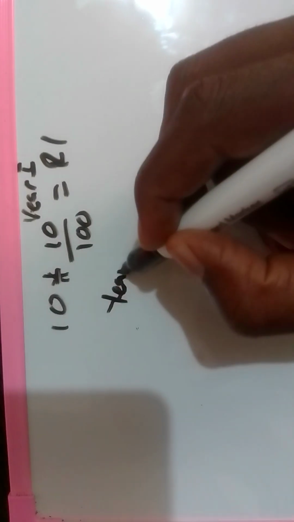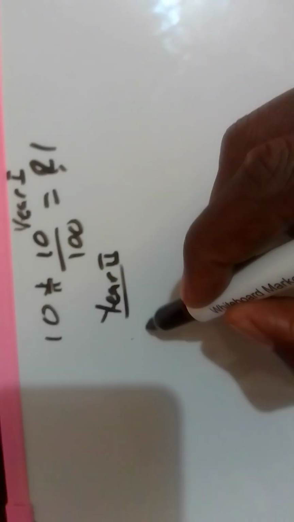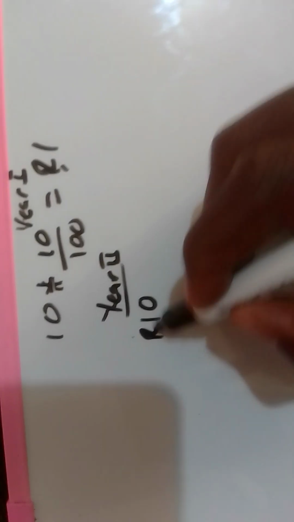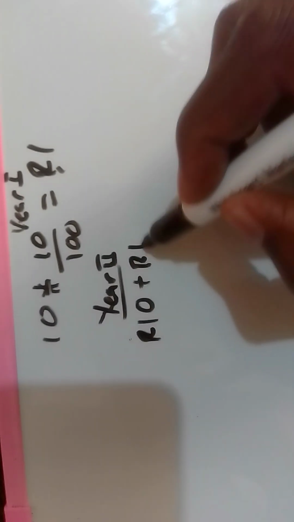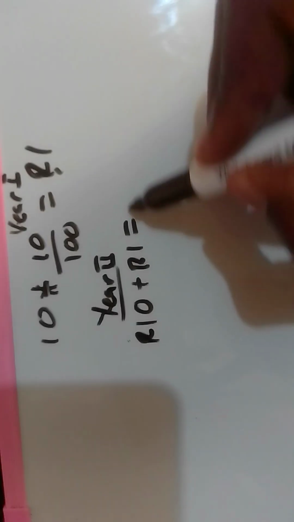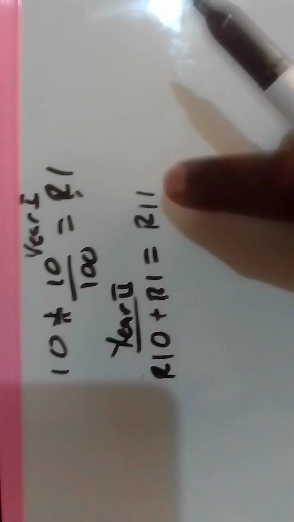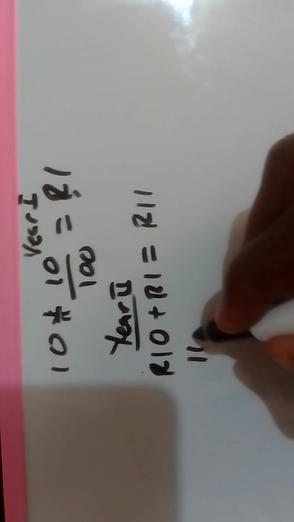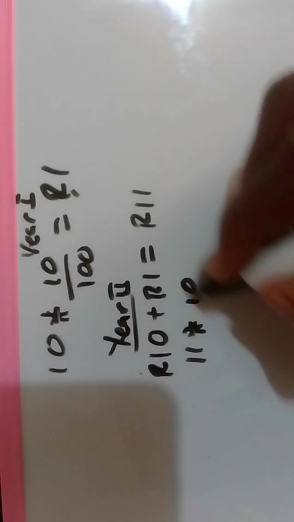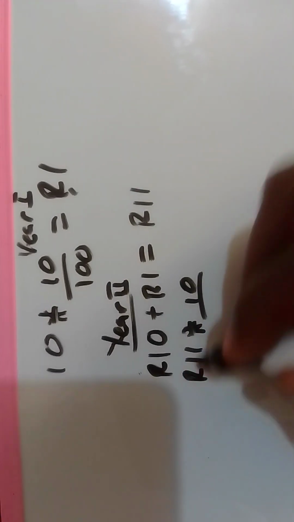When year number 2 starts, guess what happens? The interest from last year, we now say the principal, the amount which you initially invested, plus the 1 rand interest that you made last year. So when you start year number 2, you no longer have 10 rand in your investment, you now have 11 rands, right? Now we're going to calculate the 10% on this 11 rands here. And when you calculate 10% of 11 rands, it gives you 1 rand 10 cents.